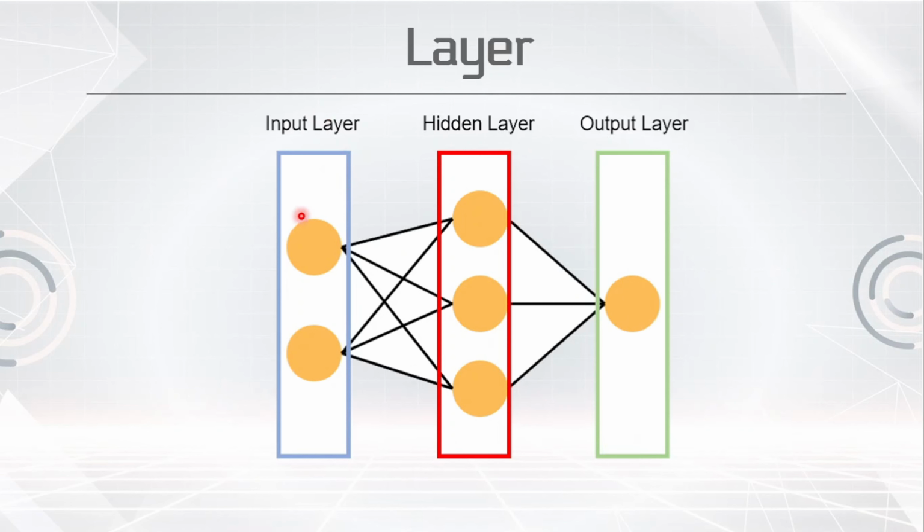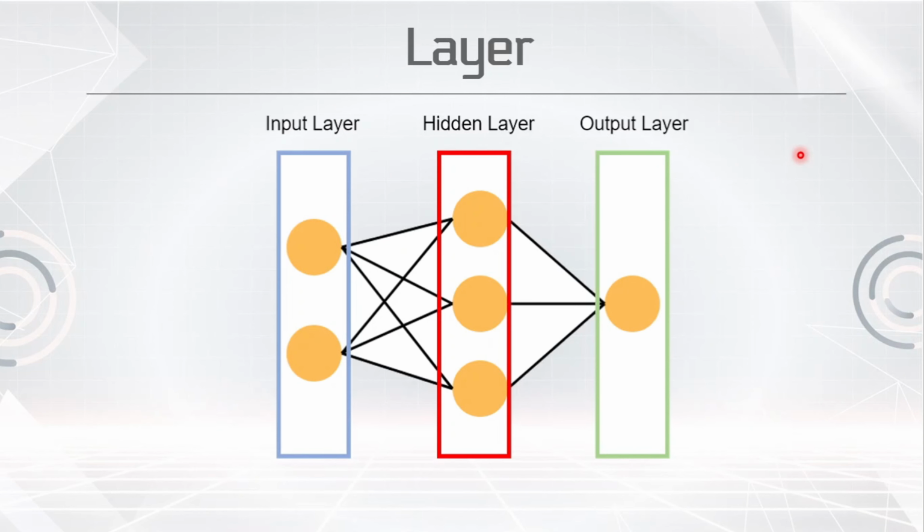The neurons in the input layer get their value from the data. For example, if we have 2 columns for the input, we will have 2 neurons in our input layer. The values will come from the dataset, and then the values for the hidden layer neurons will be calculated. After hidden layers are finished, we will have our value at the output layer. We have only one input layer and only one output layer.